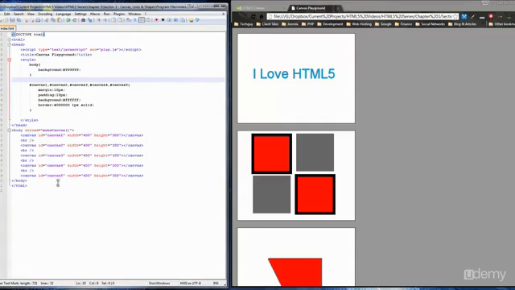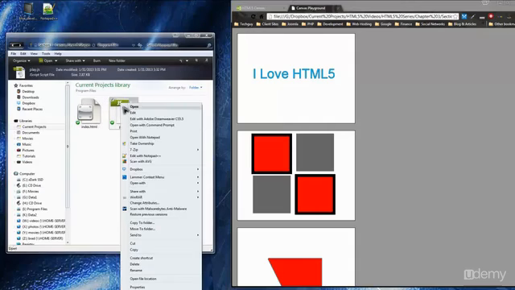So we get these 5 canvas elements, and then you'll see we have a link to our play JavaScript page. This just links the JavaScript to this HTML page, and then we have this function, body onload, makeCanvas. So what that means is when this page loads, when this body loads, it's going to load the makeCanvas function, which is defined in the JavaScript file. So now let's look at the JavaScript file.